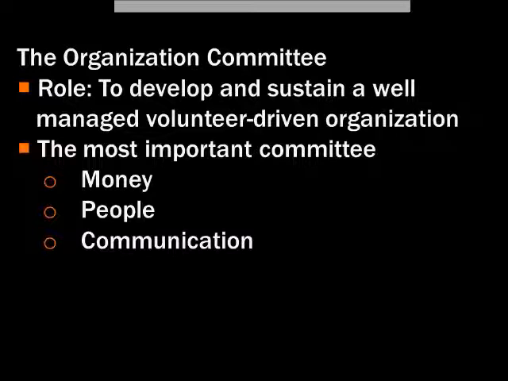And then in a lot of cases, the fundraising aspect is okay, and you have enough volunteers to implement your projects, but the organization falters in communication, both with the community in terms of informing the community what it's about, what it's doing, where it needs help, and then also internally. Internal communication helps to eliminate a lot of overlap and essentially makes for a smoothly run organization. So the organization committee really has its hands full.